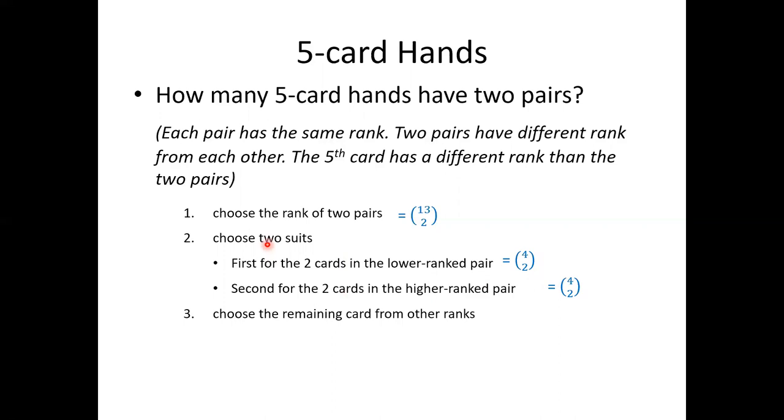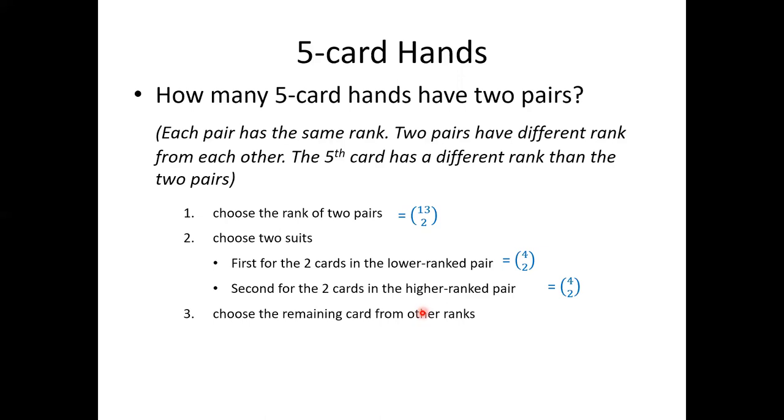In fact, these are really not dependent processes. So you can even give it this two, it's really 2A and 2B. And this could be given to two different students again, who do not have to communicate. One of them chooses the suits of the lower ranked pair, and the other chooses the suits of the higher ranked pair. They don't need to talk.